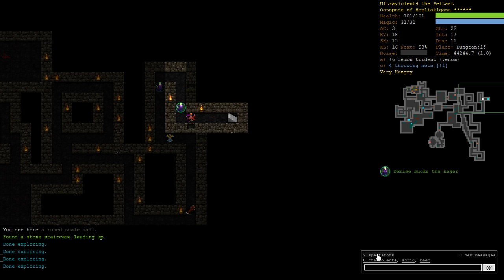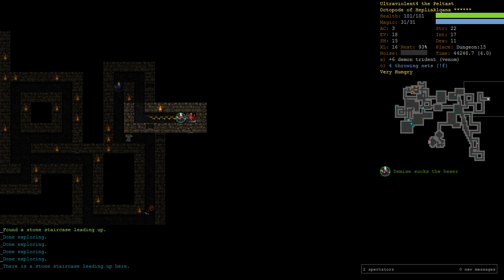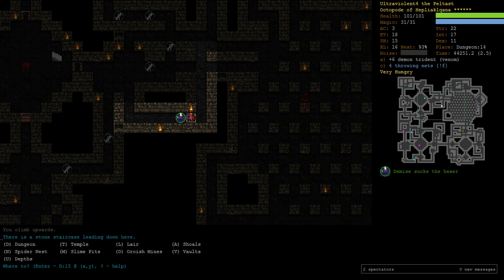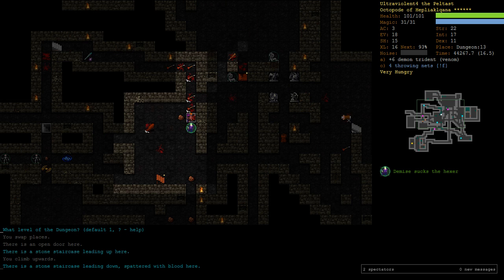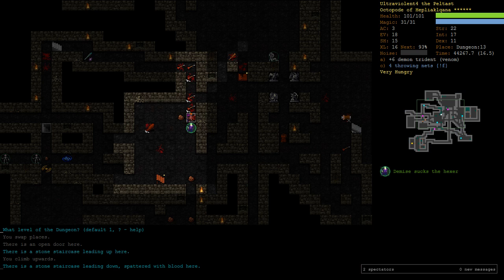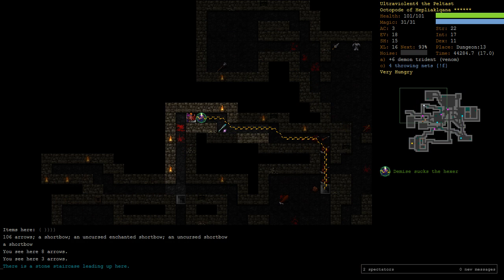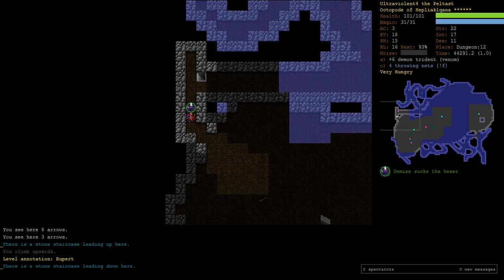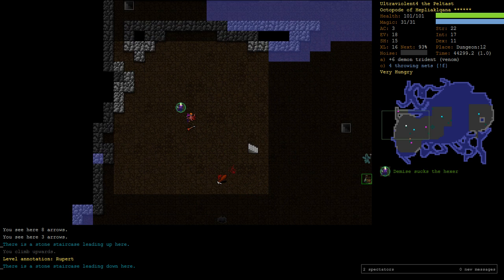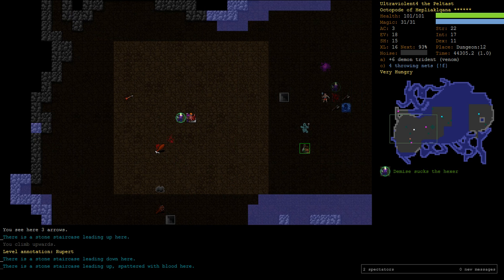So, the orc question. Let's go to D14. Oh, where's Rupert? I think he's on 12. He's on 12. Okay, so let's go to 13. And I want to pick my stair because I want to be on this one, I think. Yeah. Okay, and I'm going to take this slowly, because if I see him, that constitutes an emergency. Alright, good.